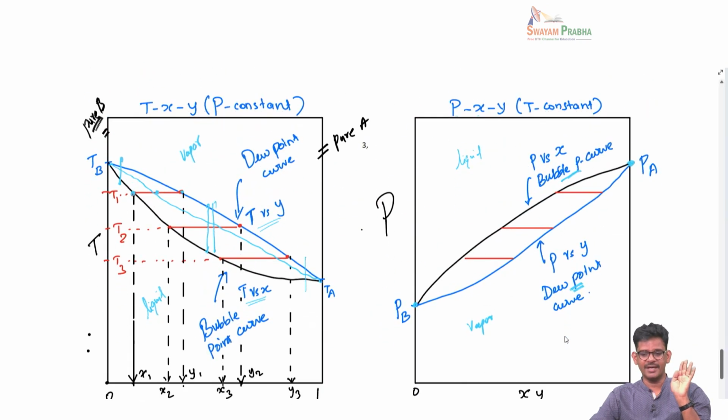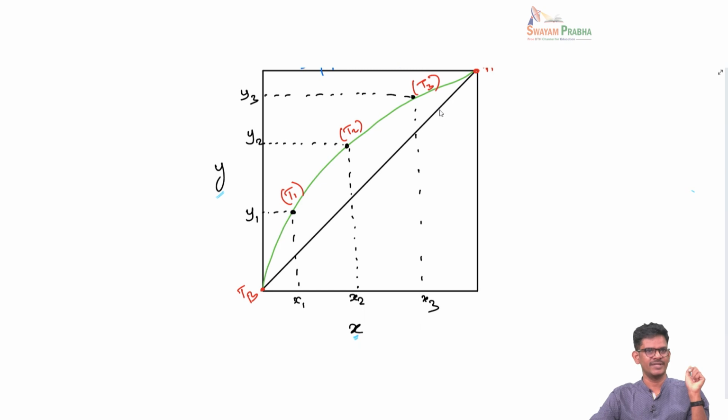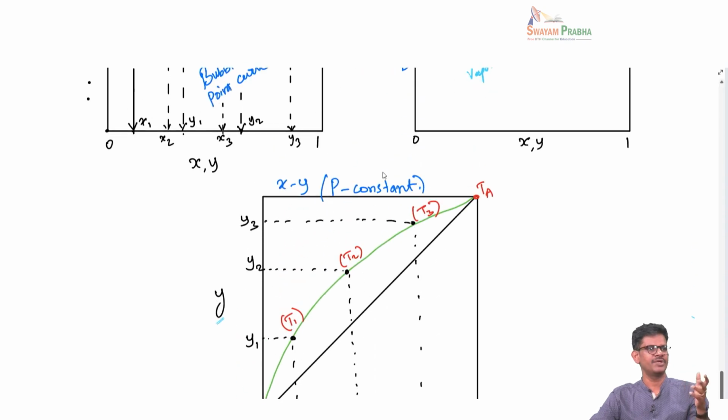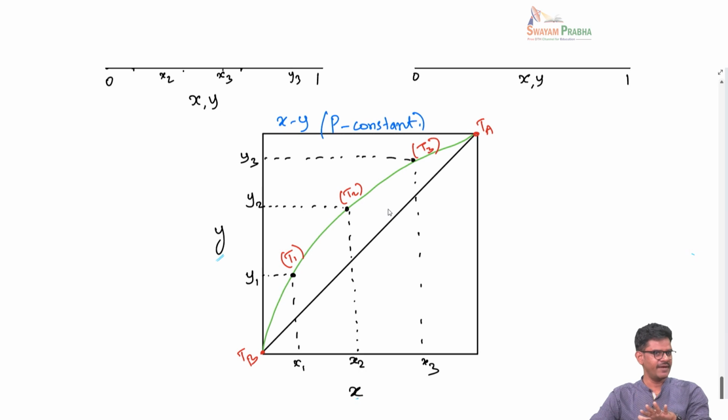I could very well make another XY plot where the temperature is held constant by choosing a pressure between PA and PB. PA and PB are the vapor pressures for a given temperature. Since temperature is constant, you can look at what PA and PB are based on the Antoine equation or vapor pressure data, and then you can collect various sets of pressure. For each pressure, you can collect the XY values at equilibrium, and you can create another XY plot where temperature is constant. So whenever you look at an XY plot, you have to keep in mind whether it is for constant temperature or constant pressure.